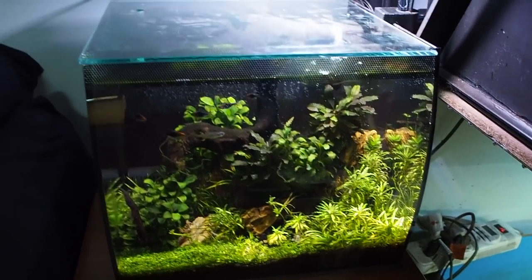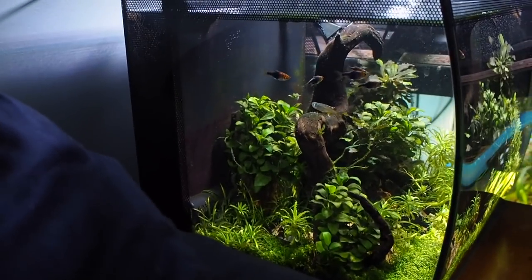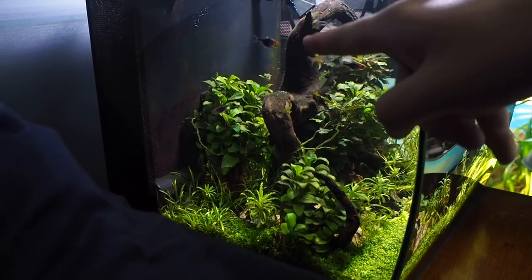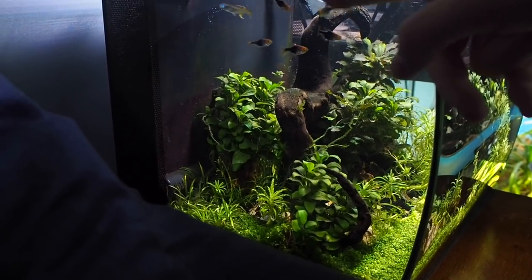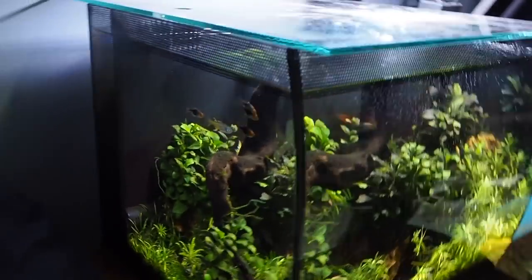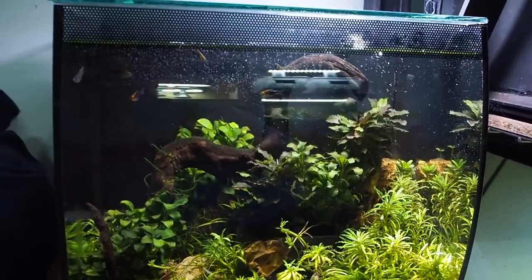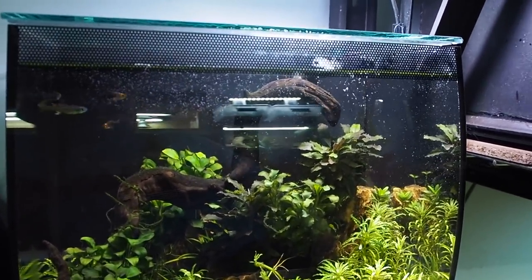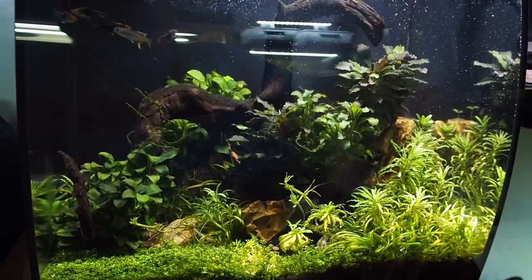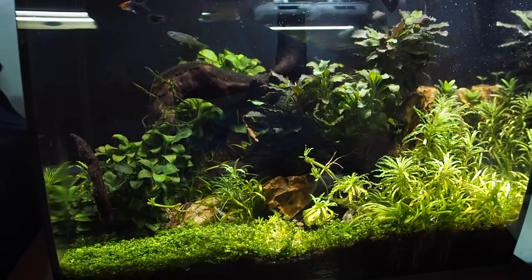However, like I said before, because my bed is right there and that is where I sleep, I do see it from both angles. And so I made it look really nice. I made it have a lot of 3D dimension coming from the back of the tank, the background back there, all the way up to the foreground right here. So I kept in mind a lot of different things when I was setting up this tank. I really wanted to make it look nice, and I was inspired by George Farmer, Oliver Knott, and those guys, the king aquascapers out there, to set this tank up. I think it's done pretty good so far.